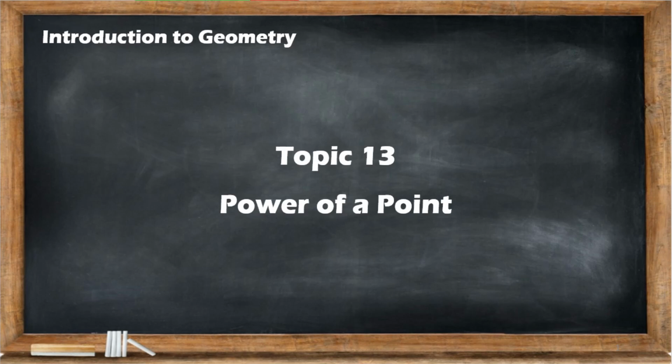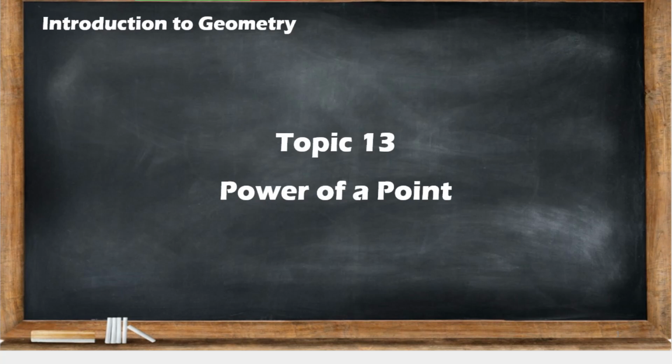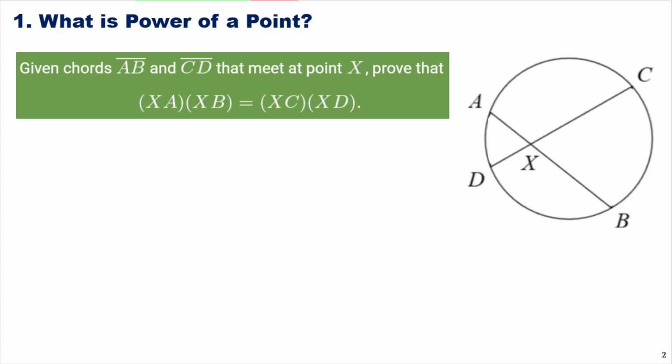Topic 13, power of a point. So in the previous section, we explored the angles formed by lines that meet inside, outside, or on the circle. In this topic, we'll explore the lengths of segments that meet inside or outside a circle. Together, the relationships we will prove and use in this topic are given the lofty name power of a point.